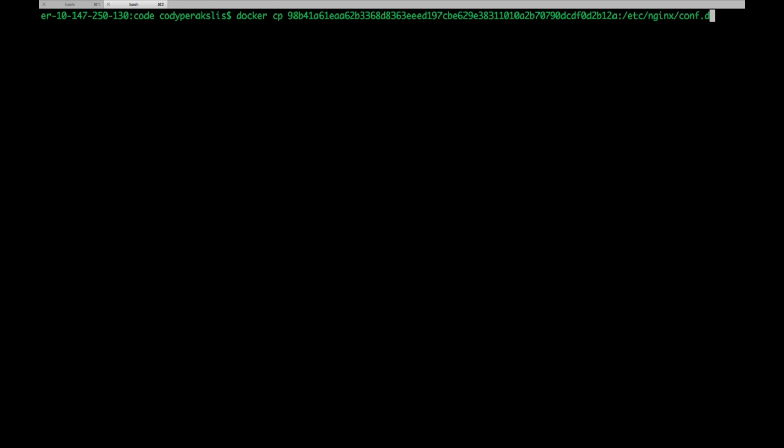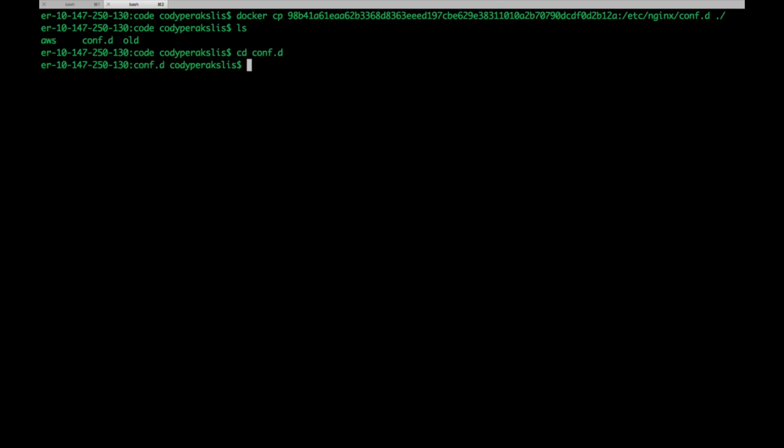This is the config directory for the Nginx server. And I'm going to copy that from this container to my local machine where I am right now. You can copy from one Docker container to another just by specifying the ID for the two. So after we do this, we'll have the conf.d configuration directory. And let's go in there. They have their default. Let's actually edit it.